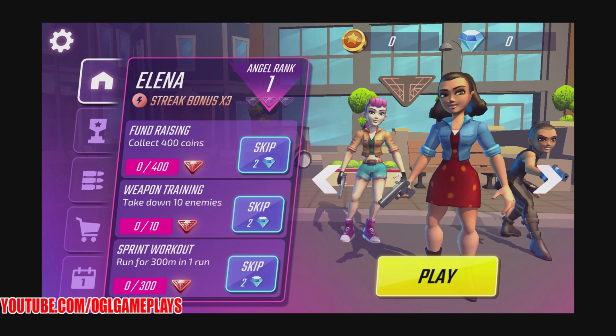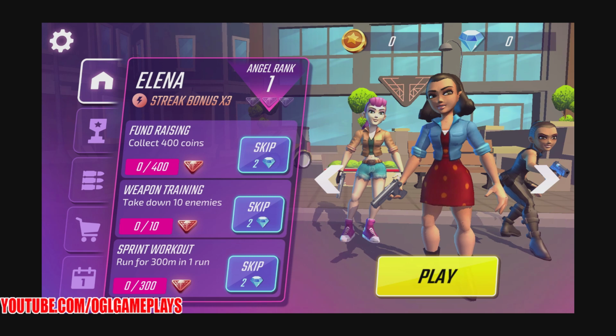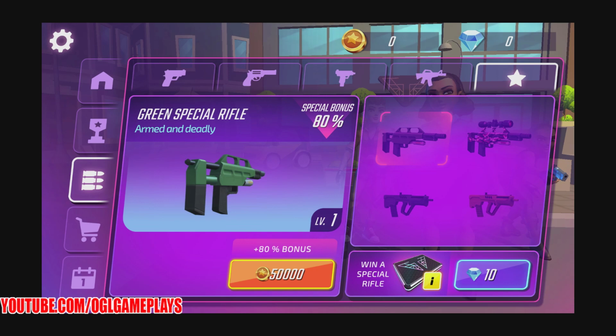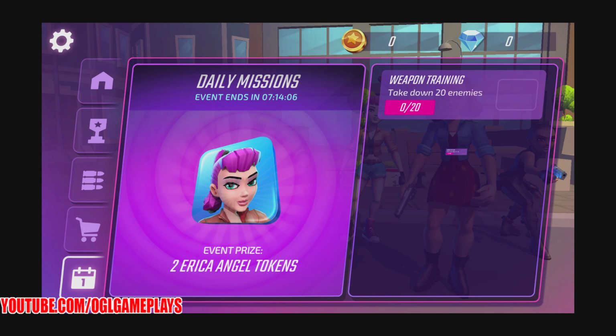Of Crazy Lab by TabTale, Charlie's Angels. This looks like a nice game. Let's see what we have here. We have some kind of progression reward, upgrades, power-ups and multipliers, daily missions. Okay, let's see.